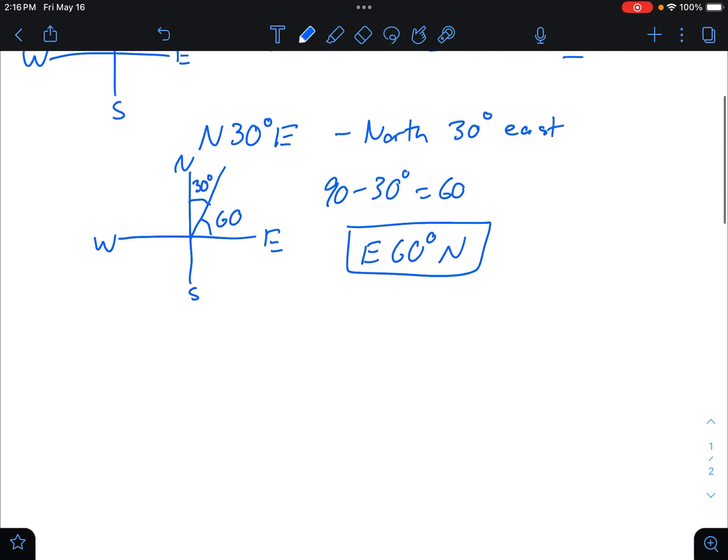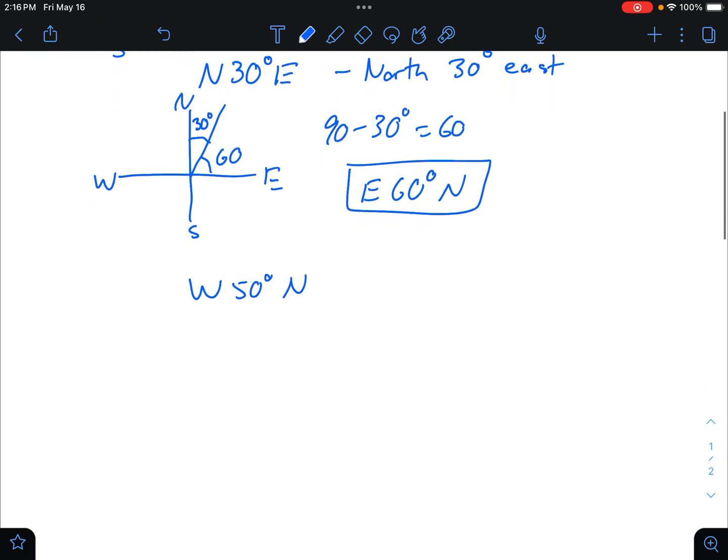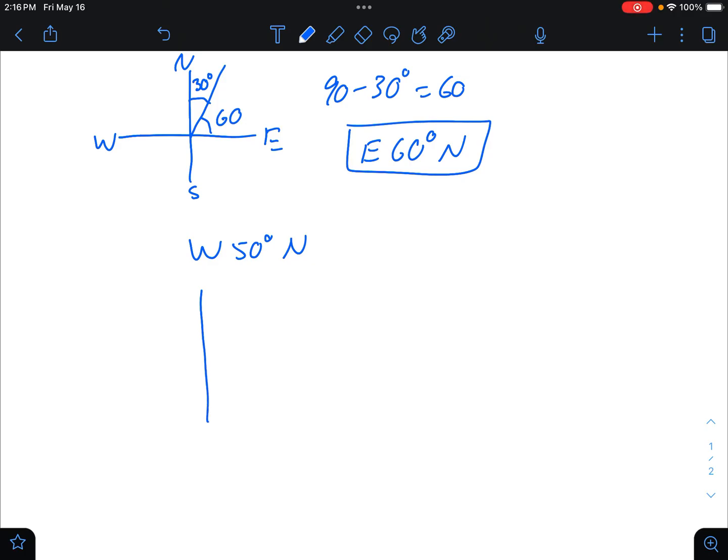Let's do another example. Let's say I give you west, 50 degrees north. What would this look like? You're going to draw your compass directions first. North, never eat shredded wheat. We're going to start from the west and go 50 degrees towards the north. It's going to be kind of like this, in this direction. Start from the west, go towards the north, 50 degrees right there. So that's how that line would look. I didn't do it super accurately here, but that would be essentially what it looks like. Now, if you had to, you could figure out this angle as well. This angle would be 40 because the whole thing is 90. So sometimes you might need that in the context of a question.